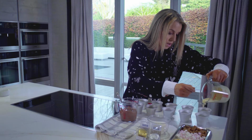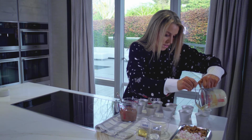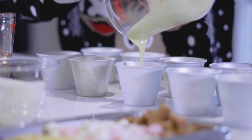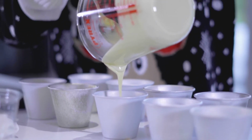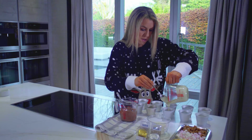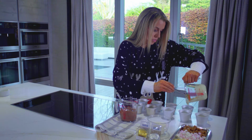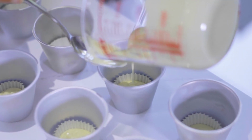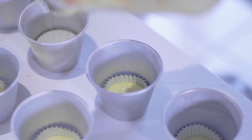So, trying not to spill. We'll do half in white, and then we'll do half in milk. You don't want to fill it right to the very top. You'll see why in a minute. Put a little bit more though in this one. Okay. So that's the white ones filled.